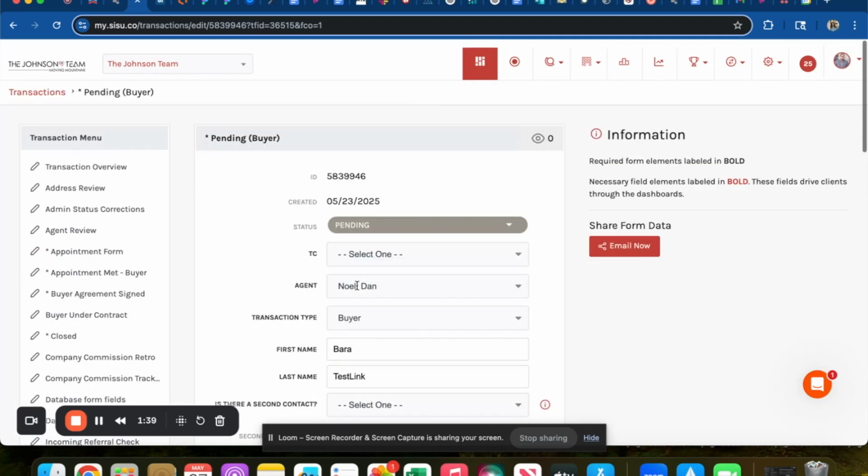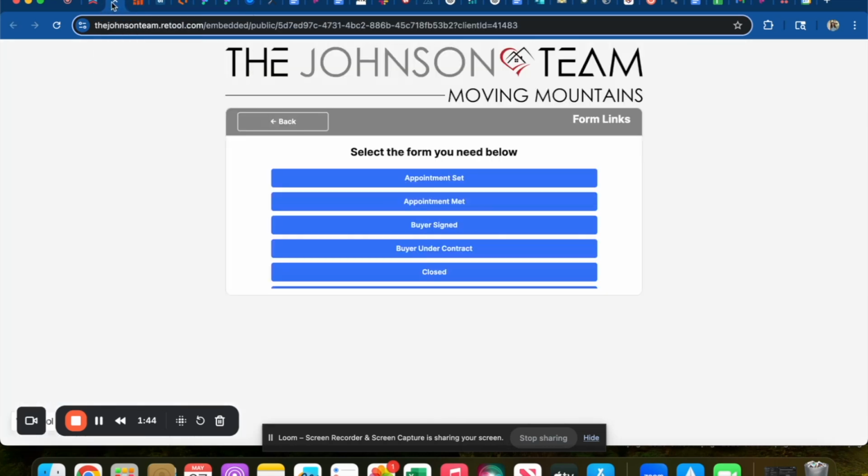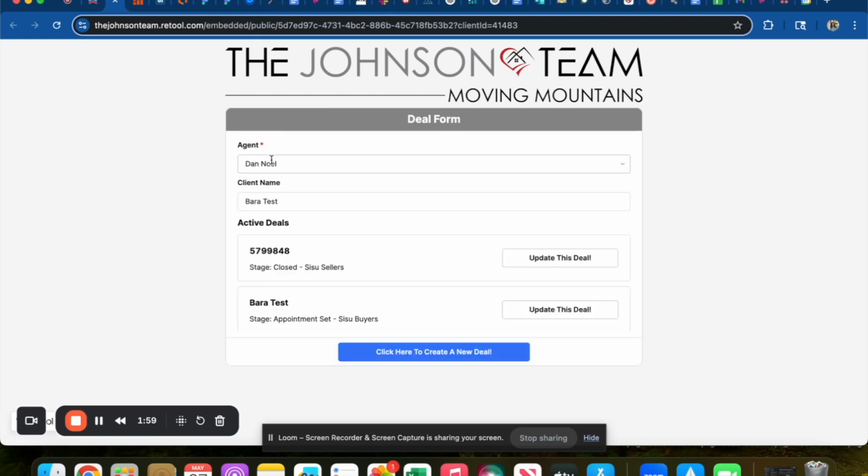Again, this is a great hybrid model, leveraging both the custom form systems that we can help build and create, and also the native SISU forms and FUB and SISU integration for the best of both worlds, for a little quicker and easier build, and also giving us the opportunity to still leverage a lot of custom integrations and automations using our custom form, and also to feed some data and information over into SISU that doesn't go over as a part of the native integration. So let's take a look and learn more.